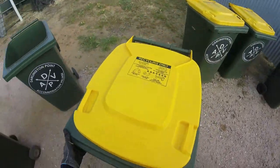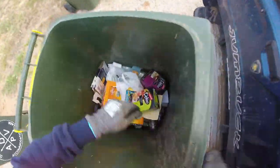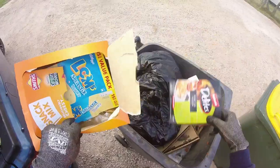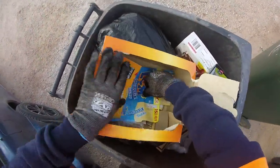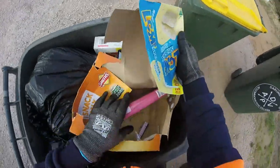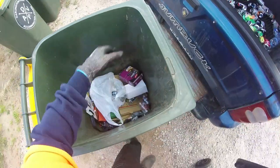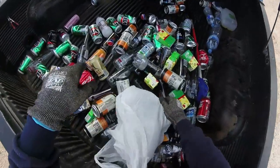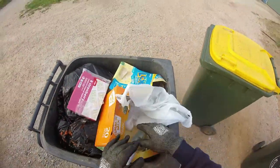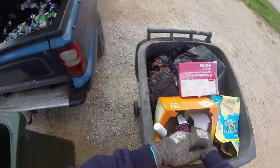Push him aside for a second. We'll do these. A fair bit in these. I had a look before I brought them out, that way I knew what I was up against. Not squashing the way it should squash. Why? Okay. They're the killer of the planet. Oh, plastic bag.